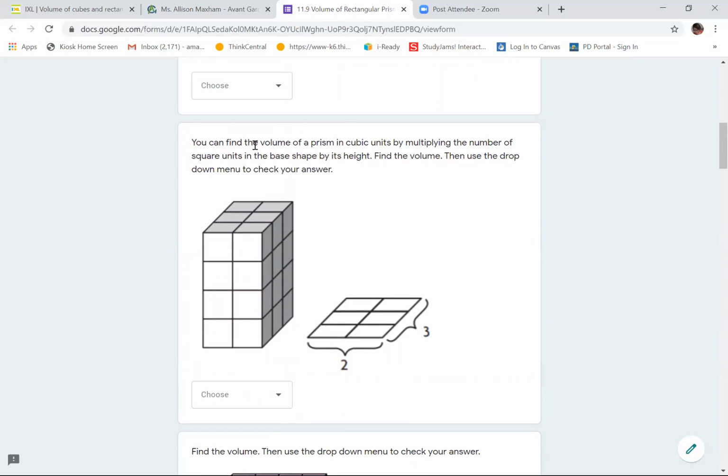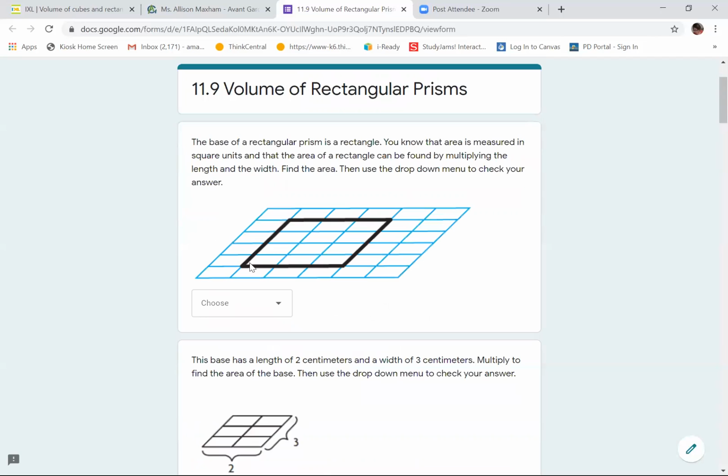Next one, now you're going to find the volume. Volume is not in square units, it's in cubic units. So in order to find the volume, we have to multiply the base times the height. Here's the base. The base is 6, and what's the height? 1, 2, 3, 4. So what is 6 times 4? 24. It's 24 cubic units. And you can do this as many times as you want. And it's not going to grade it for you because I'm giving you the answers. I want you to do the math first and then check your answers, okay?